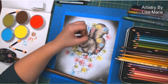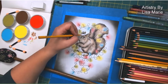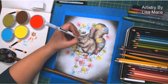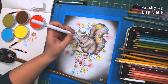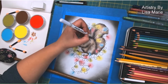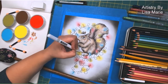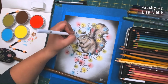Okay, a little bit of white pencil. Really want to bring some more highlights into the fur, especially with all the lights all around it. You really want to give it a sense of the highlights, a sense of color and light all around them. So I go with my painter marker again, white lines, not all over the place, just where there's highlights. I want to add to that sense of texture. I want to emphasize that there's highlight going on all over the swirl. And again, still going with my pencil lines that I already put down, keeping the direction of the fur. Have a few flyaways there, but otherwise it's just trying to add to that sense of realism.